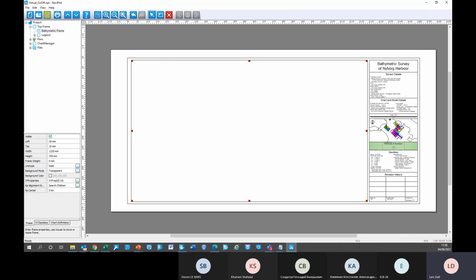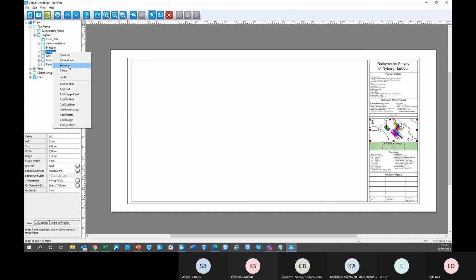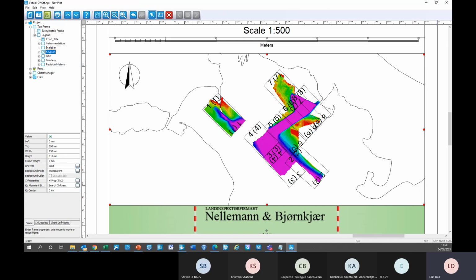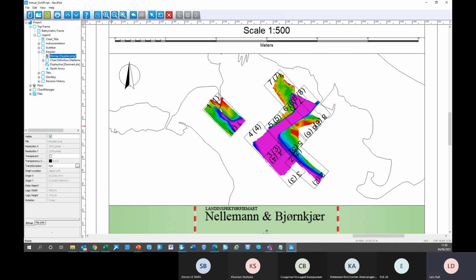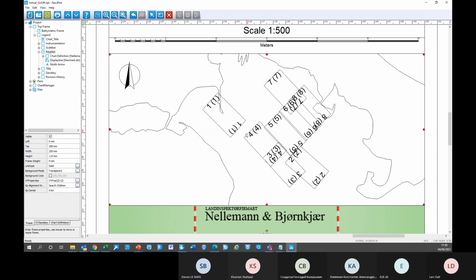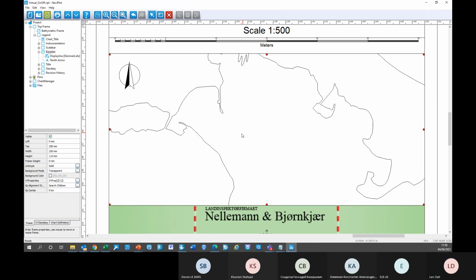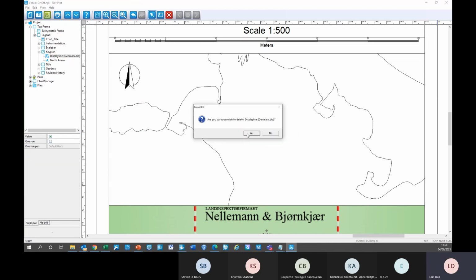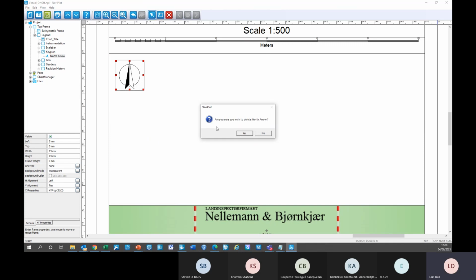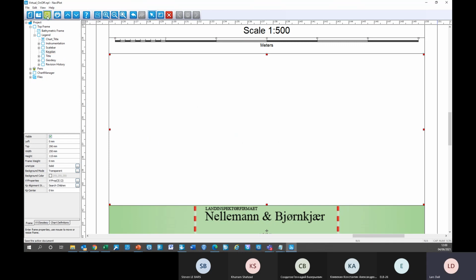We might also remove some of the items in the legend. That's primarily the key plan information. Key plan is this one here. I can right click and zoom to. You see the key plan. And then I will remove the bitmap. And I'll also remove the chart definition. Yeah, well, basically everything. I'll also do that. And now I can save the project again.